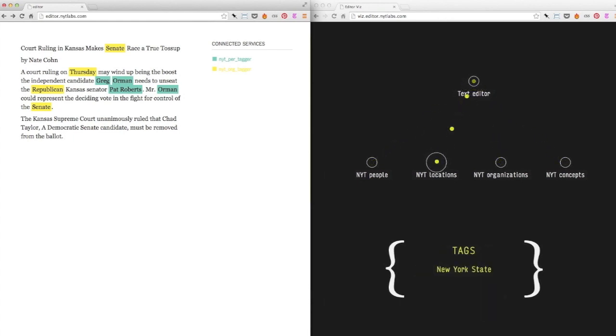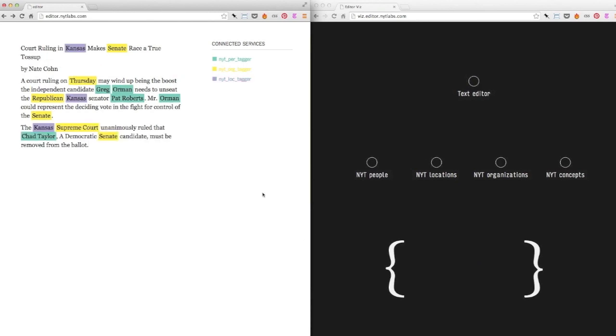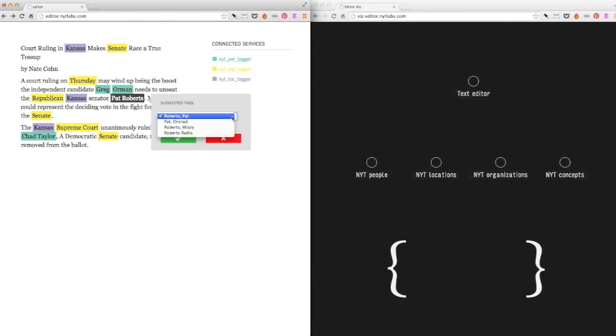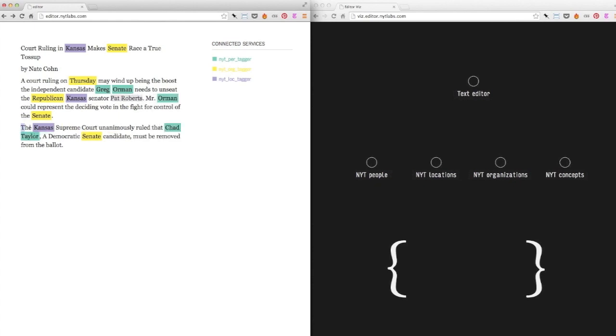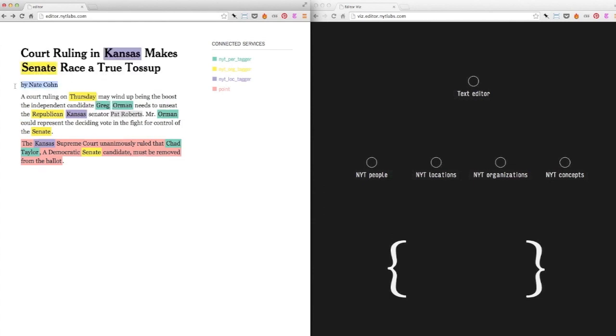And then at the end of the process, you can just go back through as you would go back through a grammar check or a spelling check. And you can see what those suggestions were. You can correct them. You can see what other suggestions were. You can verify that, remove it. You can also add annotations that only a person would know, like this is a key point, or this is a pull quote, or this is a headline or a byline.